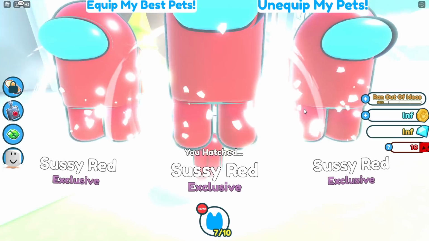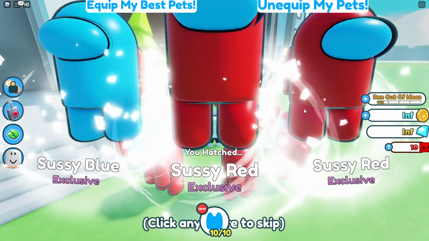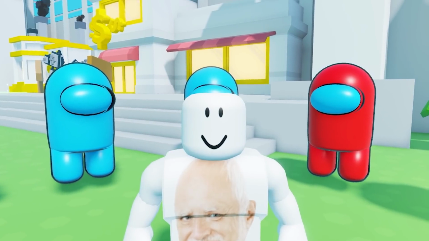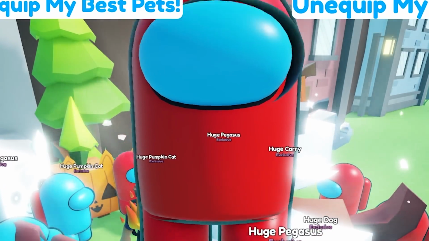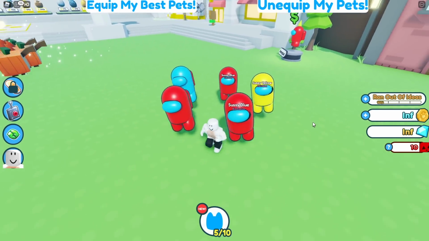Please give me a yellow. Oh, come on. That's not what I want. Okay, let's try again. Give me the yellow. Oh my God. Give me the yellow. No. This egg is starting to piss me off. Oh, that's not it. Finally, the yellow. Oh yeah. Look at my team. We got all three sussy Amogus.